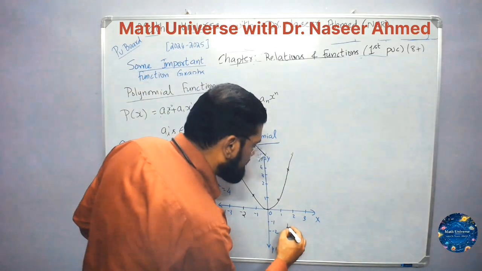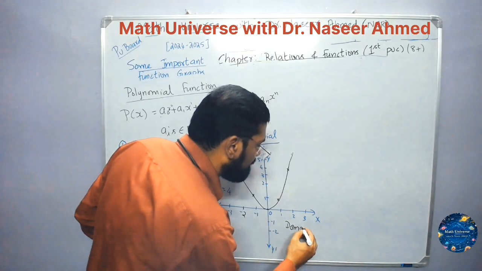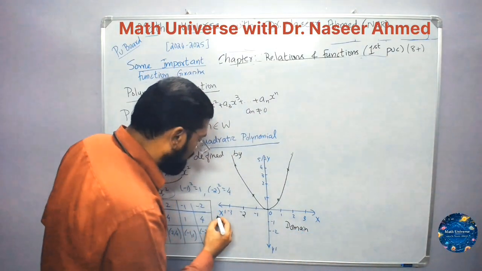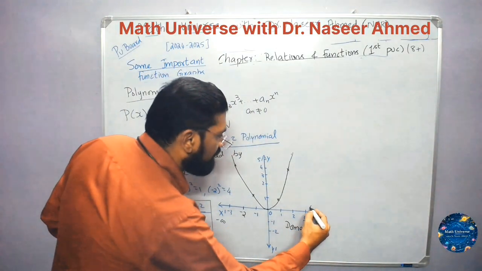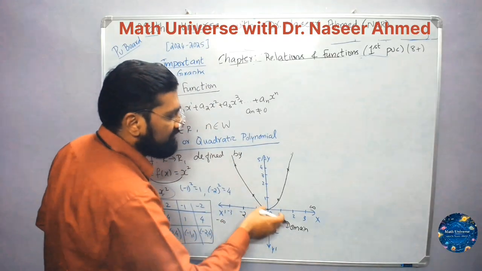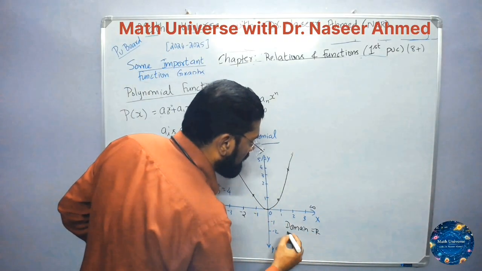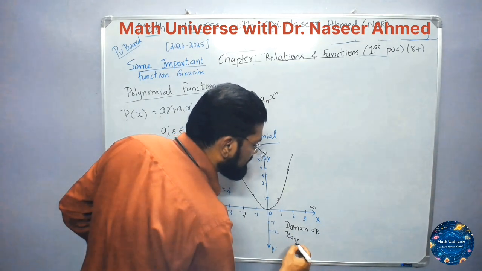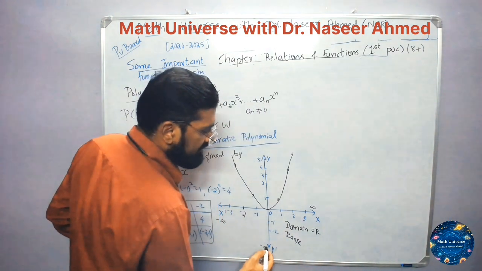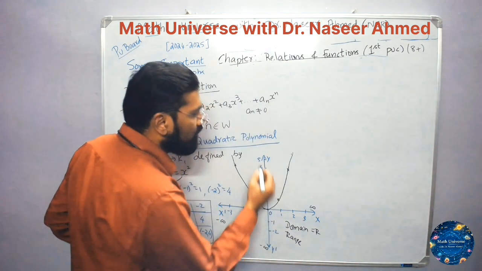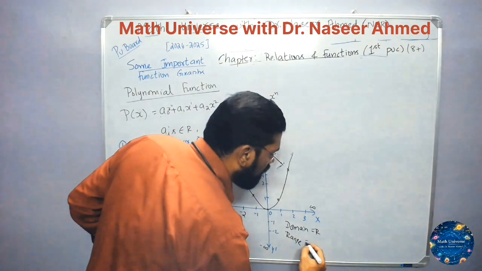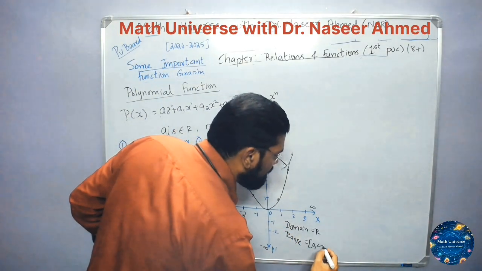What is the domain of this? Which axis do we have to see for domain? X-axis. See, for all negative values till positive values, the graph is covered. Again, for all this the graph is covered. At 0 also the graph is covered. Domain is R. What about the range? Do we have any graph from minus infinity to 0? No. It starts from 0 to infinity. So closed interval 0 to infinity.